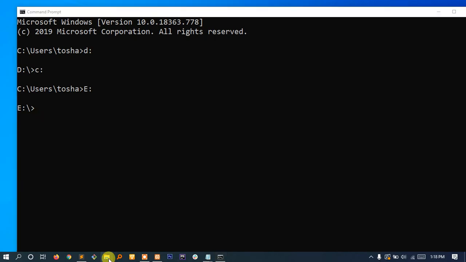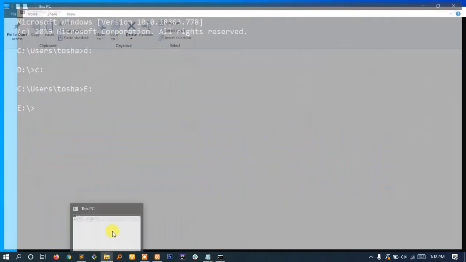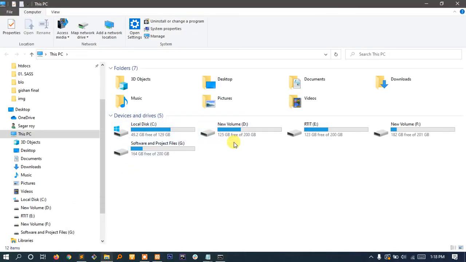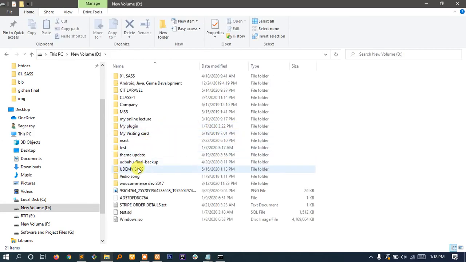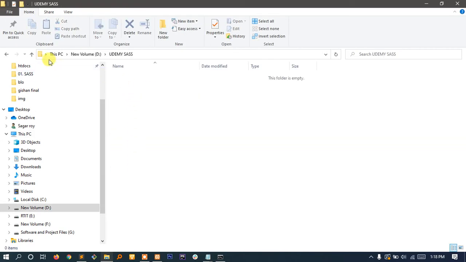Now say I'm going to run our project in one folder. This is my path: D drive, then Udemy, then the Sass folder. Which directory is this in? The E directory.